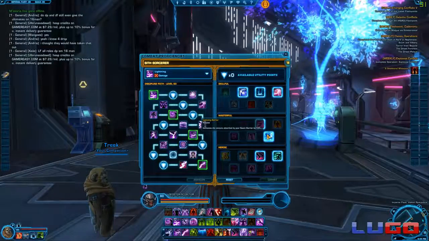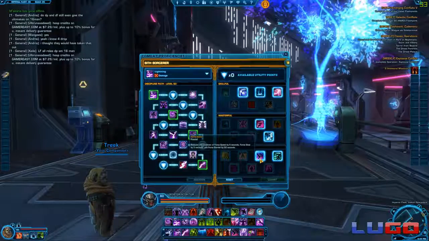Increase the amount damage absorbed by your static barrier by 10%. Lightning barrier, very good to have because it basically makes you a little bit more tankier with your static barrier. Then we also have force haste. Once again, you need to have instant cast.